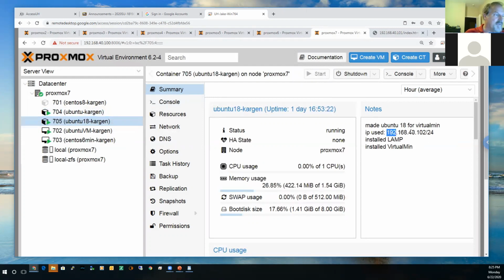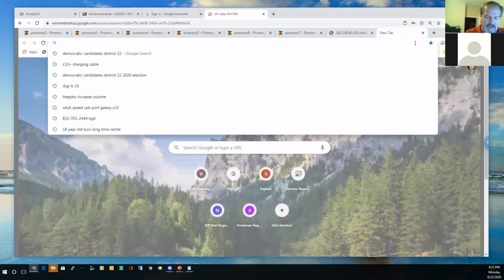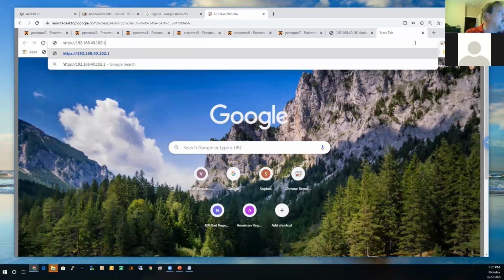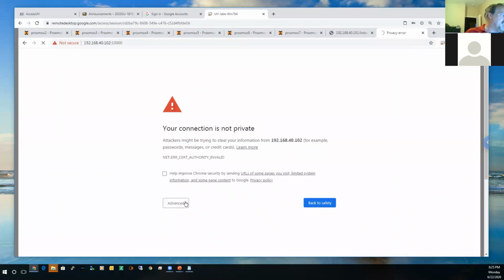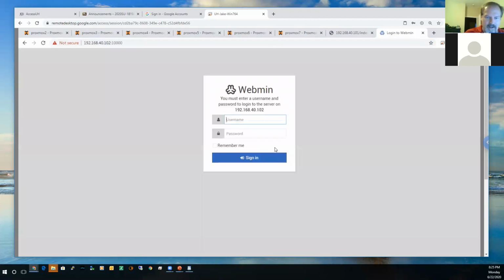So he put it under that IP address. The way I'm going to check that just to see if it's installed, again, I'm not even going to try to log in. I'm just going to try to go to the login page for it. https:// that IP address :10,000, which is the port that it runs on. And this already looks pretty promising. If I get that, I know, okay, he's got it installed. Excuse me.